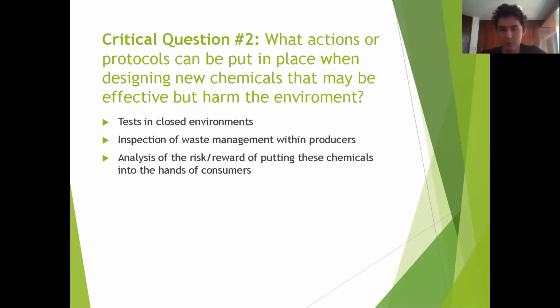Inspection of waste management within producers. Inside the companies, they can have more frequent inspections to see how effective it is, but also how much it can damage the environment. Analysis of the risk-reward of putting these chemicals into the hands of consumers. As I said, people are going to get those products, and what's the risk-reward ratio when we're talking about the amount of people that are going to buy it and how much is going to get into the environment, causing problems in the long run.